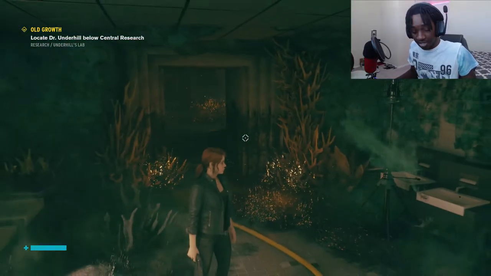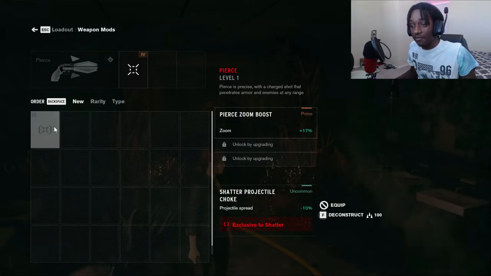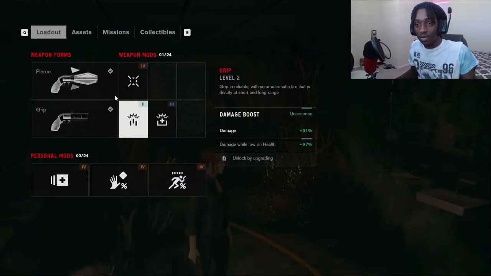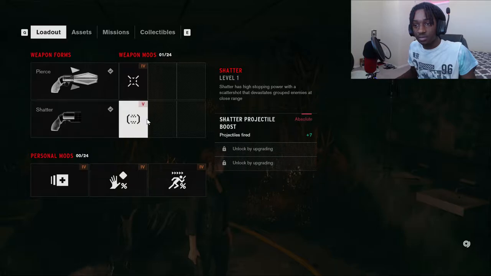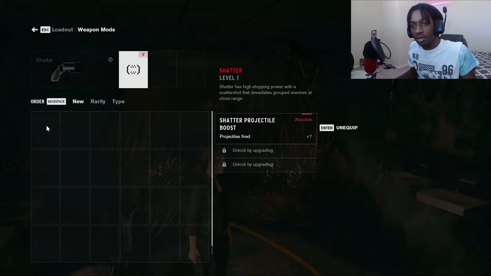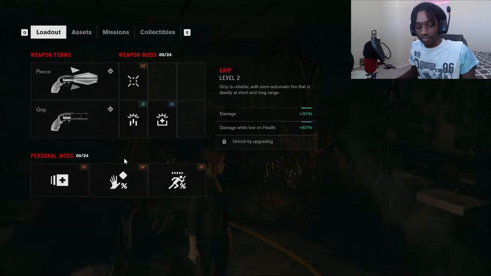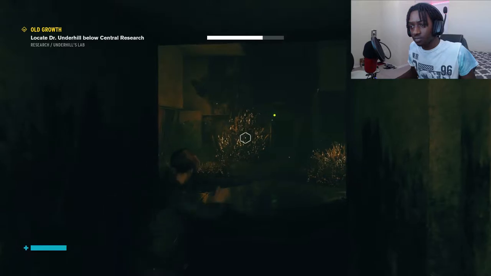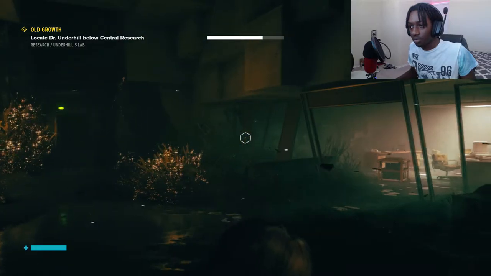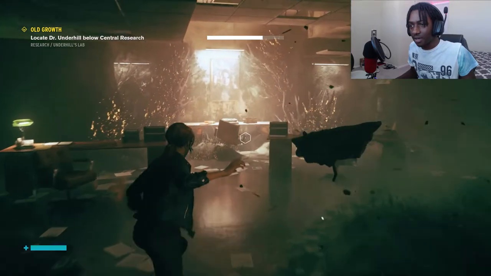Let me check and make sure my weapons are in order, because I have a feeling this is about to be bad. Exclusive to Shatter. What things do I have on Shatter? Let me see. Shatter's fine. Get rid of that. Okay, I'm going to go in with Pierce and Grip. Hello? I'm ready for anything. My god, it looks horrible down here.